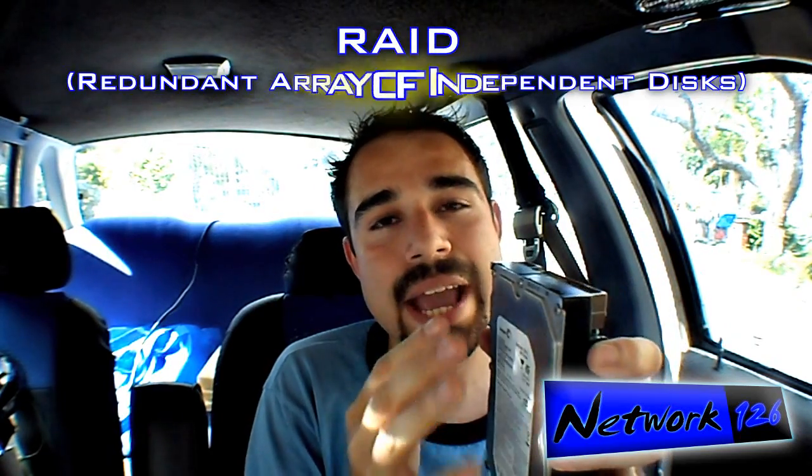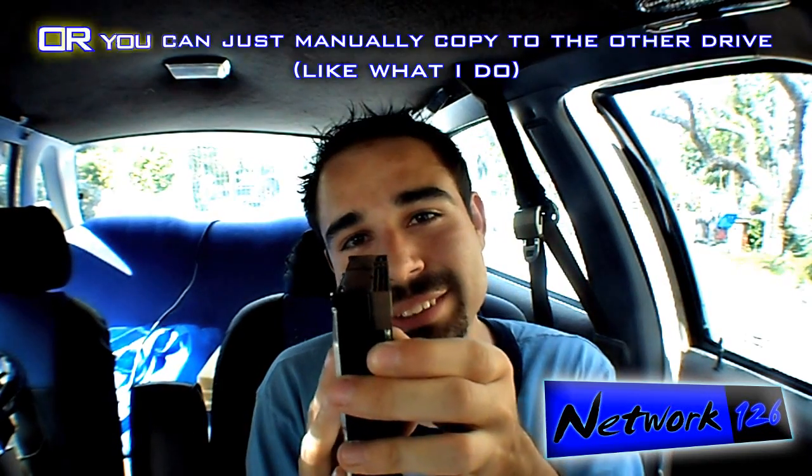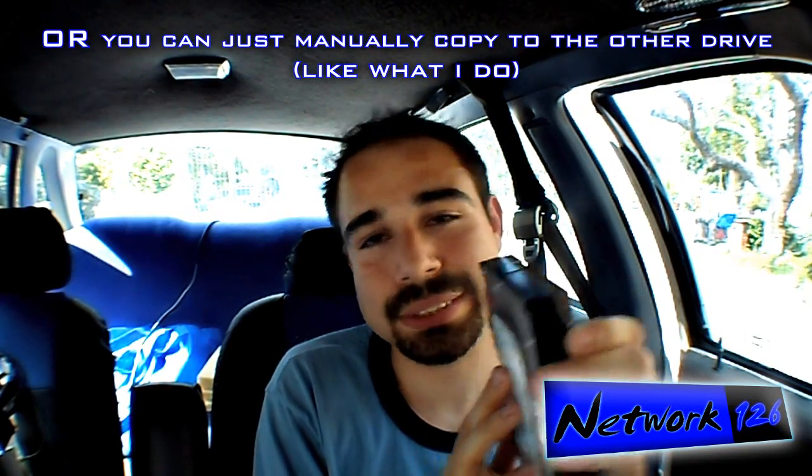You can also add another hard drive to your computer — in a desktop, you can add one easily; in some higher-end laptops there's space for a second drive. You can write to both at the same time, which is a good option. This is also called a RAID setup, where two physical drives function as one, so if one dies the other is hopefully still alive — the chances of both dying at the same time are pretty slim, though not impossible.